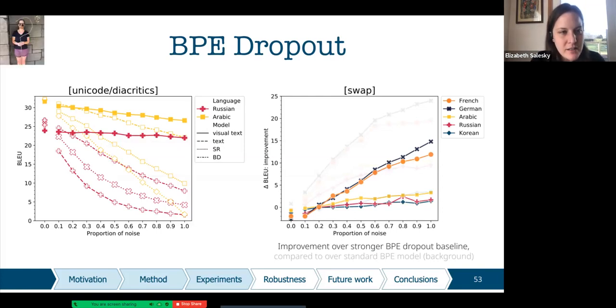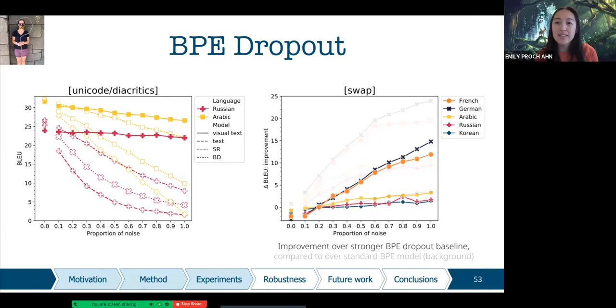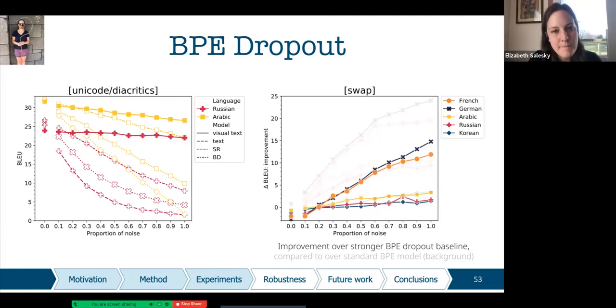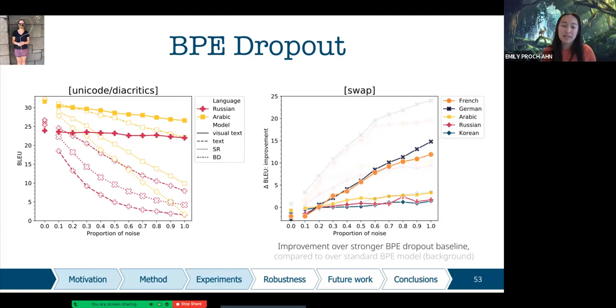All right, that was a deep dive on 2 ways to improve text models. Does anyone have any questions before I go on to future work? I had a question, comment. Sure. Or maybe this will come up later, but have you thought about using the visual representations as just a pre-processing step, kind of like an OCR step on your text before you put it in the MT system?